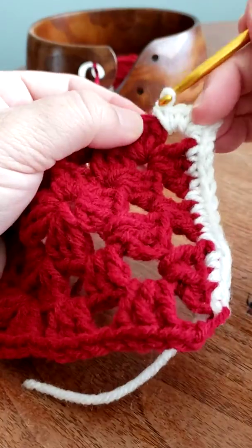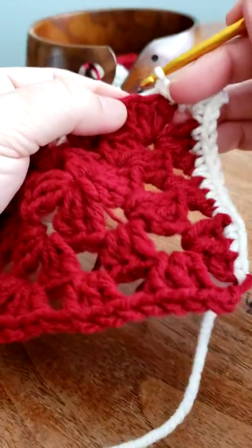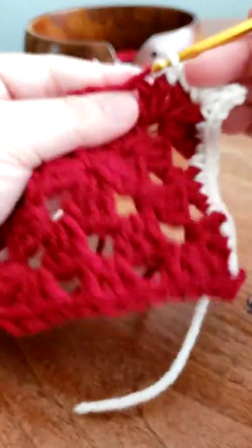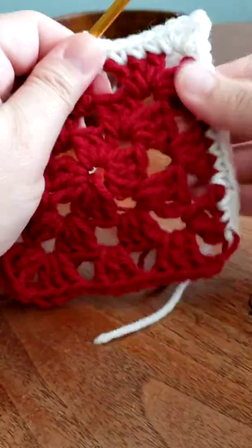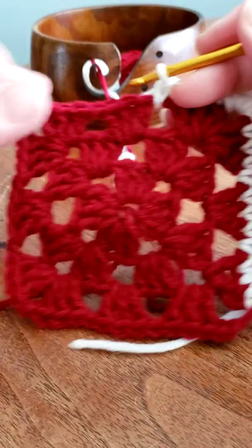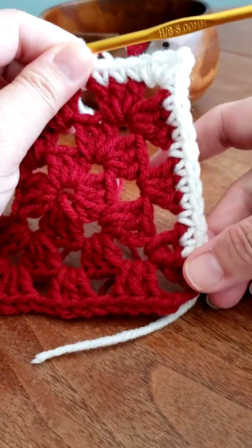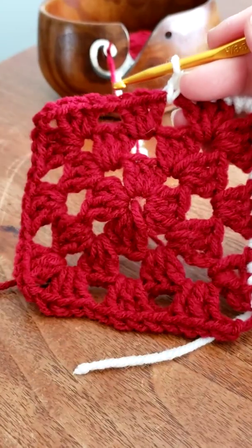Then you're going to do your 3 single crochets in the top. And see how if you don't have a border, it just kind of gives it this look, when you have a border, see how it really finishes the project. Hold on just a second. I'm going to pause to go all the way around because it's basically the same.